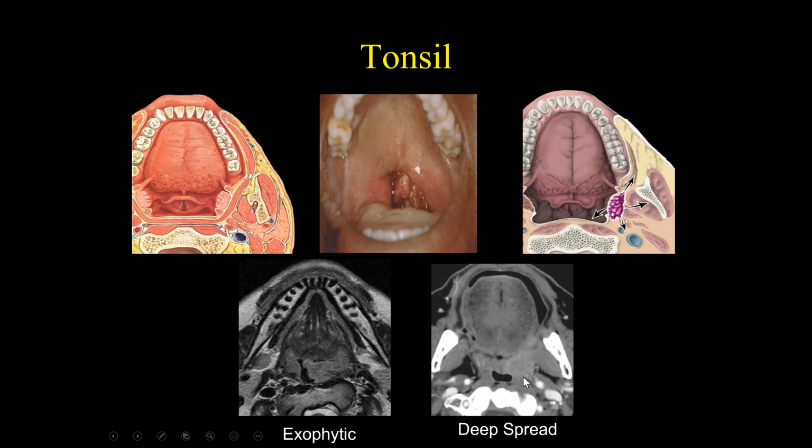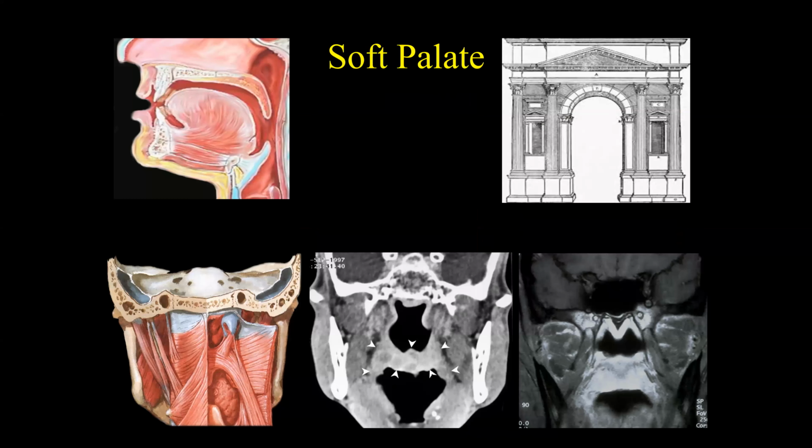Now, the image on the right is another tonsillar carcinoma, but one of the spread patterns that you need to discuss is whether or not there's deep extension. We can see this tumor is extending deeply, and partially it faces the parapharyngeal space. It's growing anteriorly along the superior constrictor muscle and towards the pterygomandibular raphe. It's important to convey this information to the surgeon to see if this type of spread will be acceptable for them to provide transoral robotic surgery, or whether these patients should be treated with some form of non-surgical organ preservation therapy.